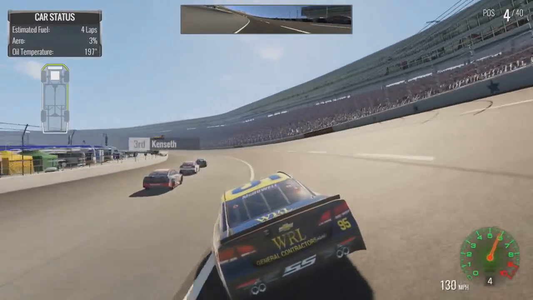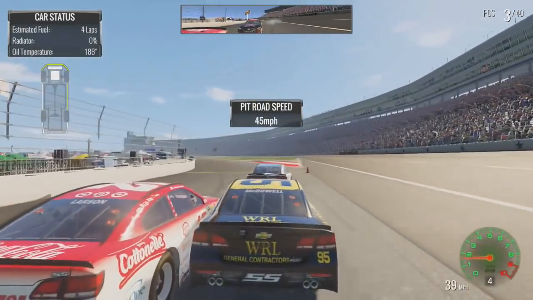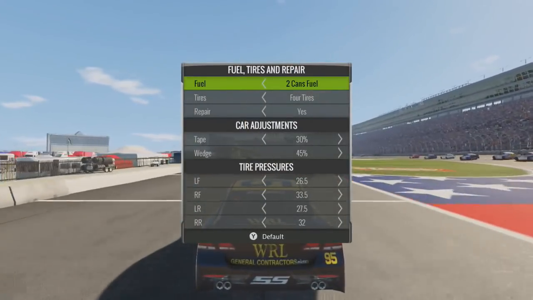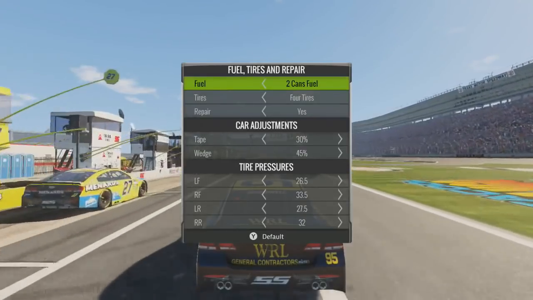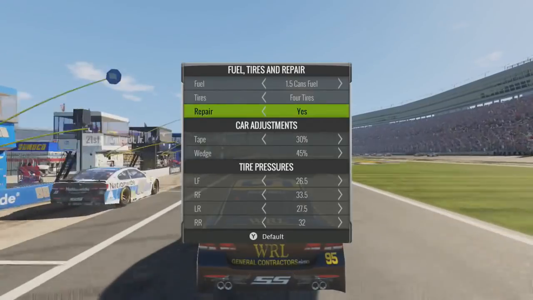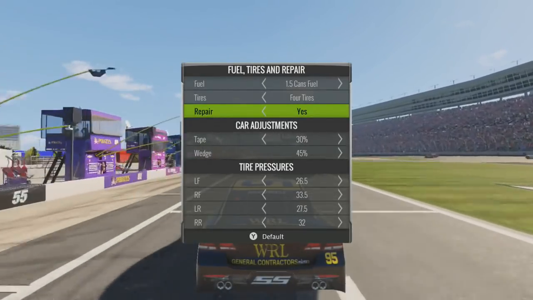Oh, they're pitting. I'm going to pit too. Okay, this is good. Oh my god, 45. Okay, Larson, thank you. Oh, what's this? Like in F1 where we give them the spots down pit road? Okay, whatever. So 4 tires, fuel, 1.5 in the can. Yeah, that'll be good on fuel for us. We'll be good. This is perfect.